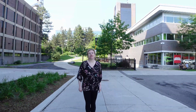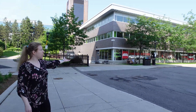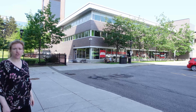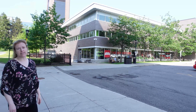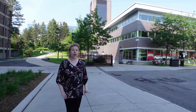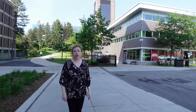And there's a couple features I'd like to point out too in the University Center. So as you can see from the bottom floor here, we've got the bookstore. So that's going to be important, especially for our first year and returning students to note in case there's any textbooks that you guys need to pick up. We also have the main university cafeteria that's outside of residence on, I believe it's the second floor. Some really great food options.